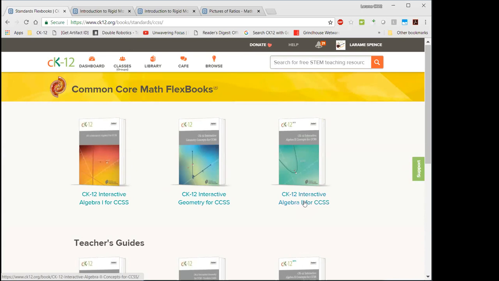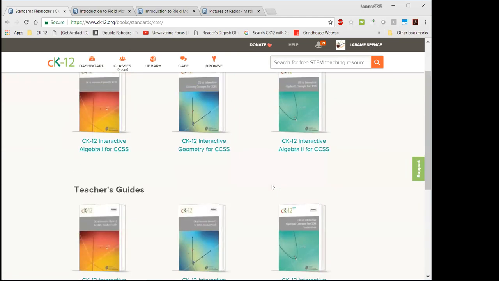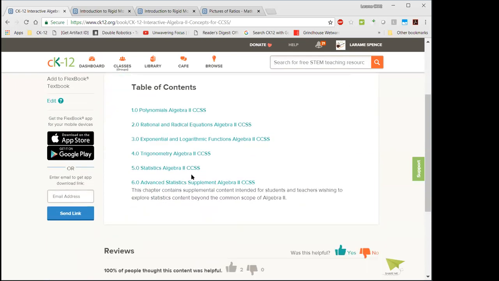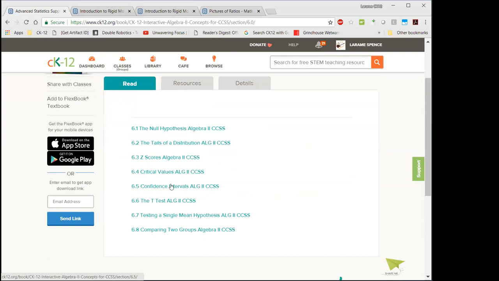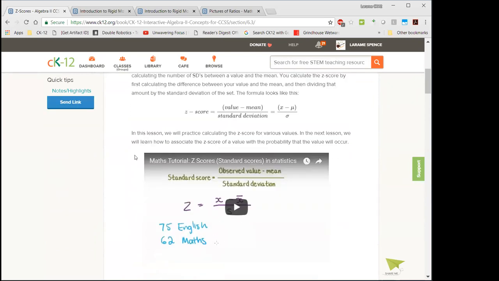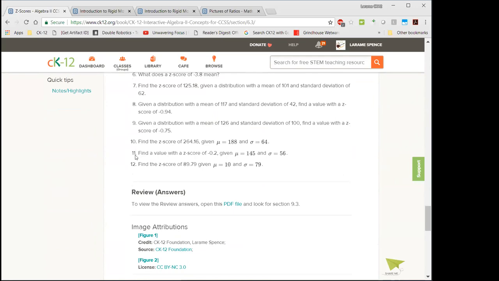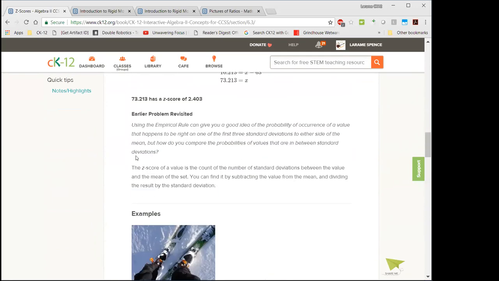Sure. We had a section for stats in the Algebra 2 book. So I went down again to the bottom of the page, Common Core Math, CK-12 Interactive Algebra 2. And then we have that chapter on advanced statistics. This whole section here is just statistics. You'll find that there is quite a bit of multimedia in here. I probably picked the one lesson that didn't have it.